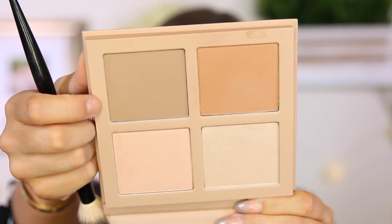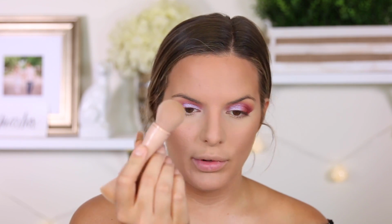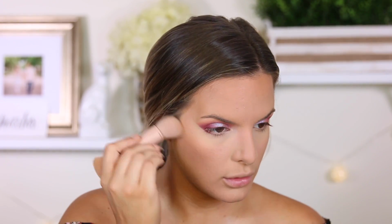Now we're going to use this ashy tone, and we're going to just contour our cheeks. I'm going to use the other side of this, because I'm going to use this to contour because it's a little bit more rounded. And it does have a little point at the end. I feel like I look like I lost 10 pounds. Okay. I don't think it looks bad. Even if I don't use the warm shade in here, this is really nice.